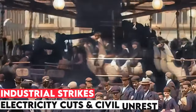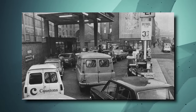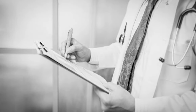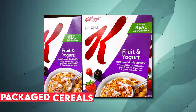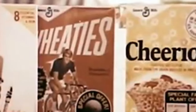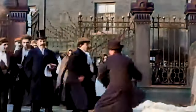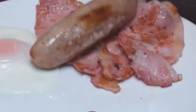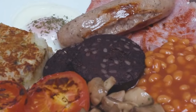The post-war promise gave way to industrial strikes, electricity cuts, and civil unrest by the mid-1970s. The oil crisis drove up food costs as economic recession gripped Britain. Doctors and media outlets preached against fatty, high-calorie meals, warning people off the very dishes which had sustained Britain through two world wars. In many households, packaged cereals like Special K, cornflakes, and instant oatmeal replaced the traditional English breakfast, endorsed through commercials as quick, affordable morning fuel. Yet the dire state of 1970s Britain also revived appreciation for tradition and sparked pride in the nation's cultural heritage. Like the wartime generation before them, 1970s Britons facing economic crisis found comfort and familiarity in the enduring full breakfast. Local cafés, chippies, pubs, and diners saw renewed popularity as community centers where people gathered to chat, dine, and reaffirm their sense of British identity.